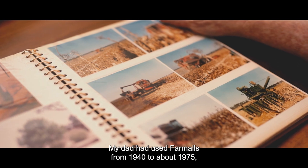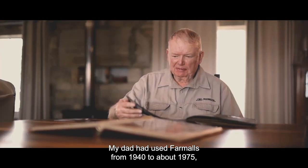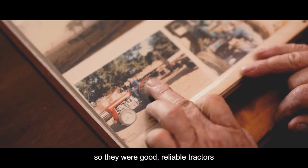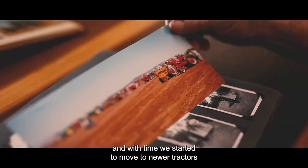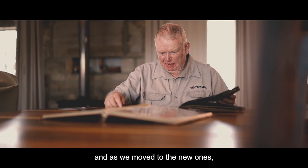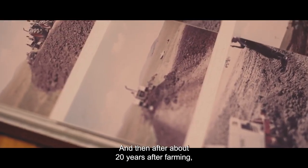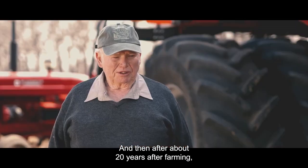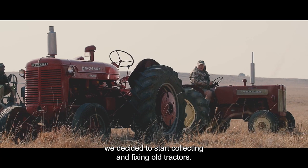My dad had used Farmalls from 1940 to about 1975. So they were good, reliable tractors. And as time went on, we started to move to newer tractors, and as we moved to the new ones, we put aside the old ones. And then after about 20 years of farming, we decided to start collecting and fixing old tractors.